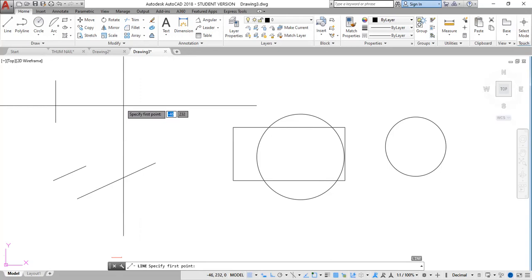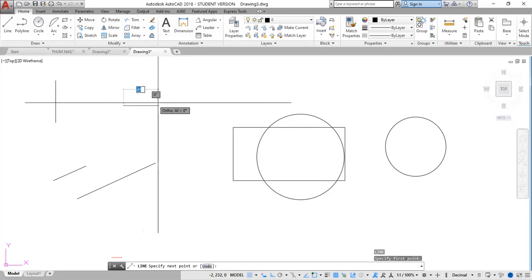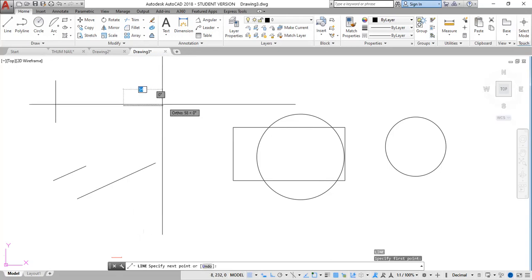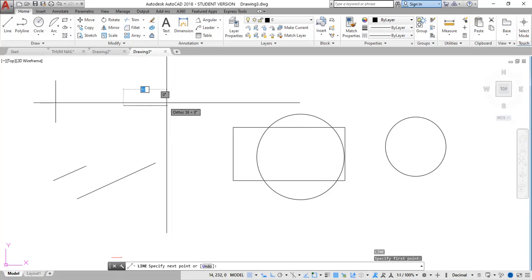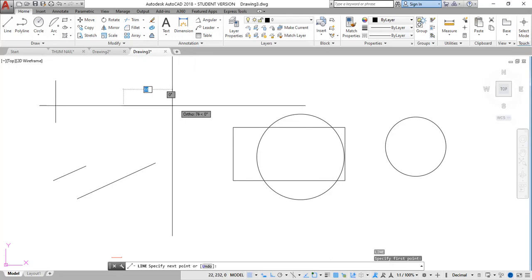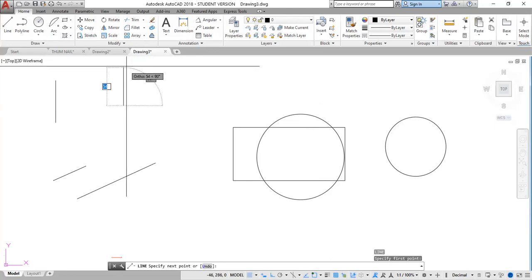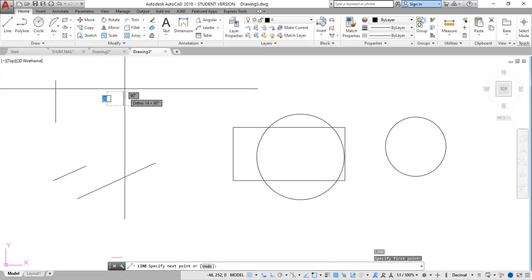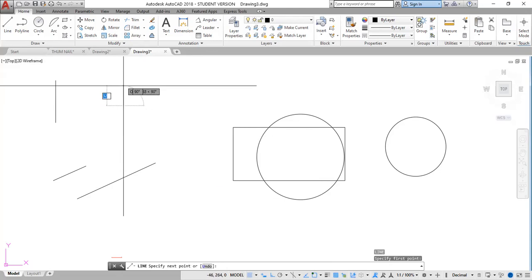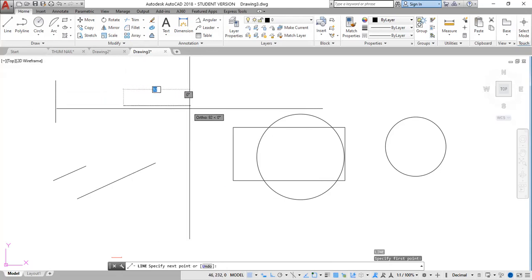Say I want to line here, I'll click my start point. Next, as I move the cross here, you will realize that that green box, the value changes. You will also realize that I'm able to draw the line vertically or horizontally.